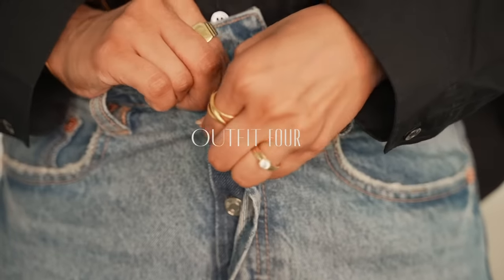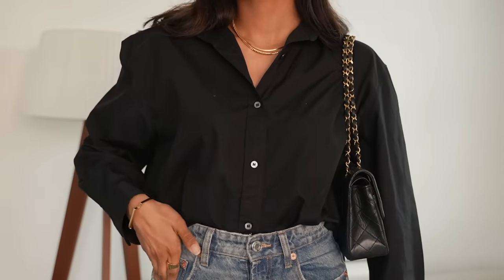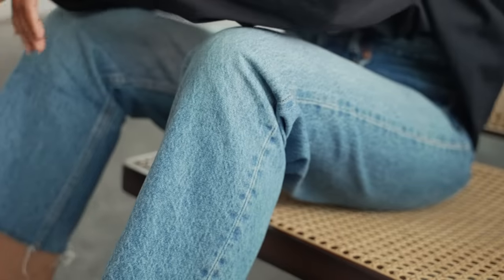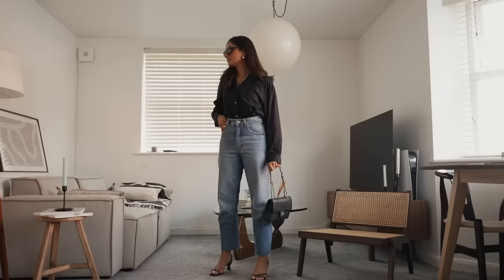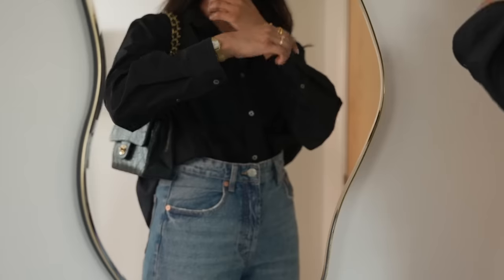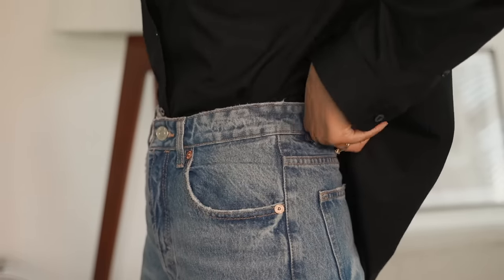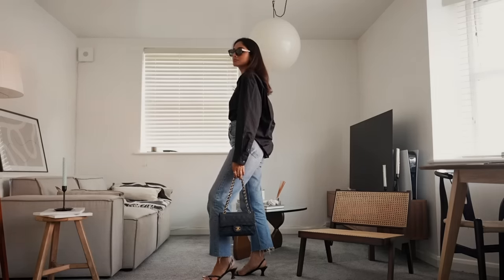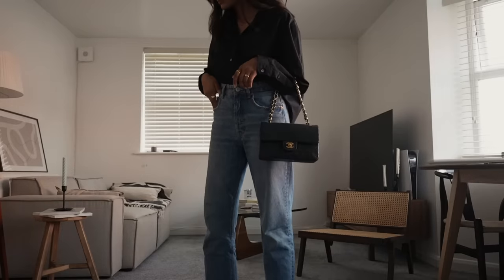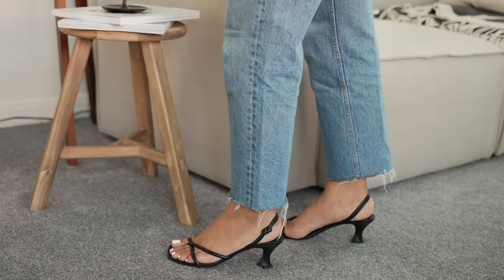It definitely wouldn't feel like a lookbook for me without a pair of denim jeans. I'm wearing this pair from Zara — I really like how relaxed and loose fitted they are. I've paired it with an oversized black shirt from Arquette and some nice heels just to help make it feel more polished. It's one of those very versatile shirts I could wear in a work environment, casually, or even abroad over a swimsuit — very summer appropriate. I'm wearing these heels from Neos and I absolutely love these sandals; they're so minimal and delicate and simple, and they really work with looks like this.